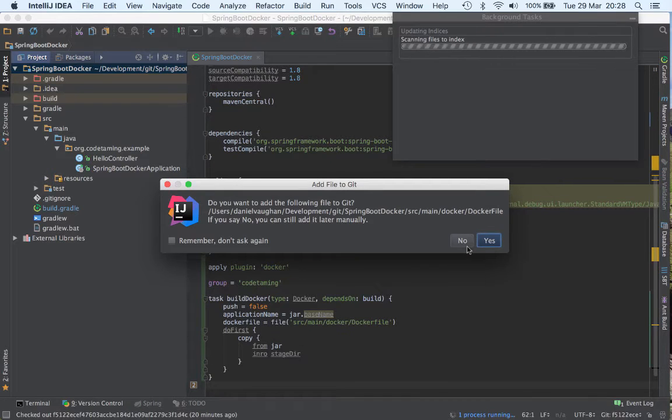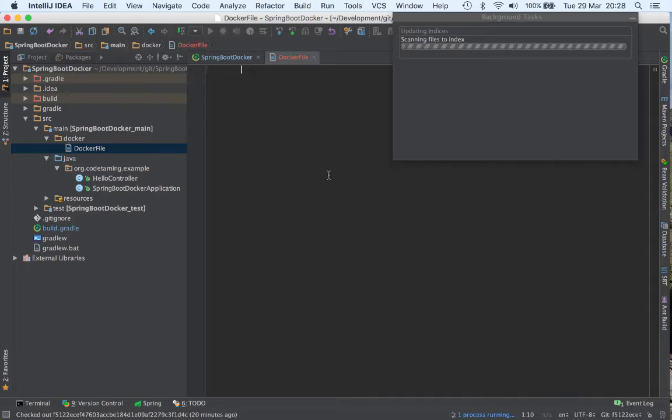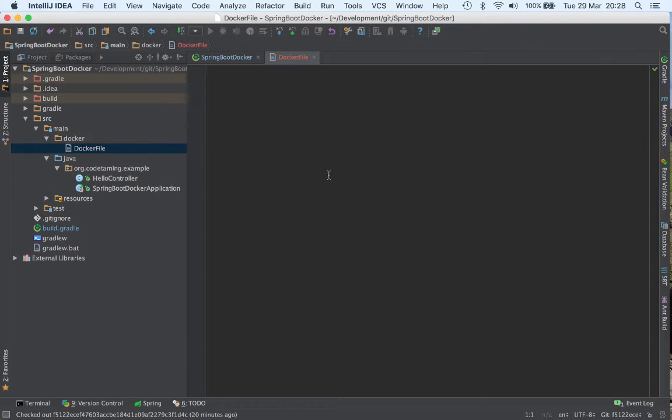A Dockerfile is going to be really simple. So we want to base our container on the base Java 8 image. That will be OpenJDK 8.